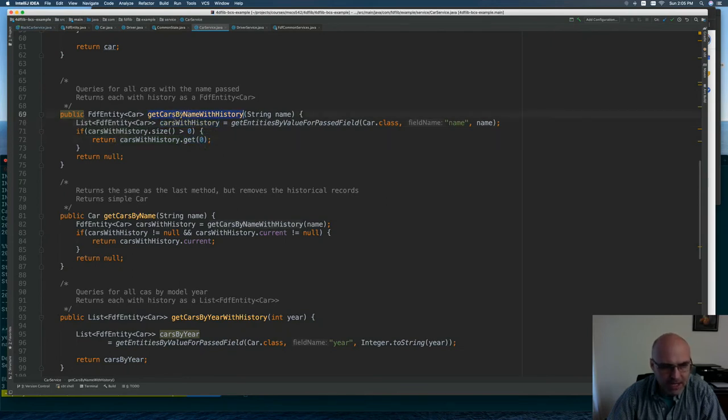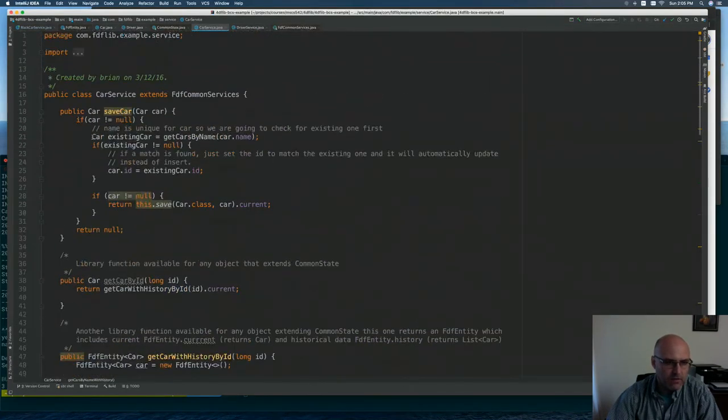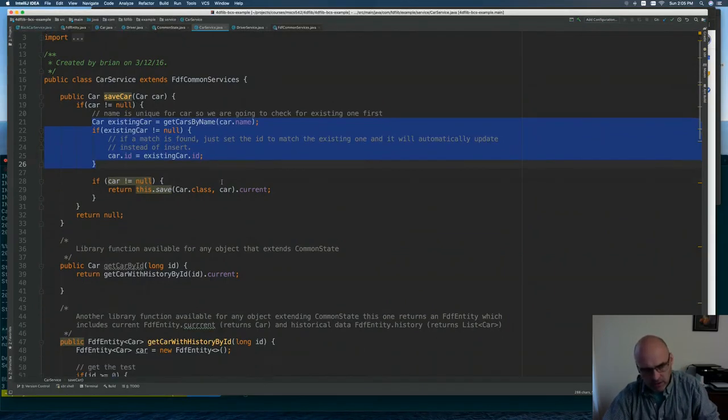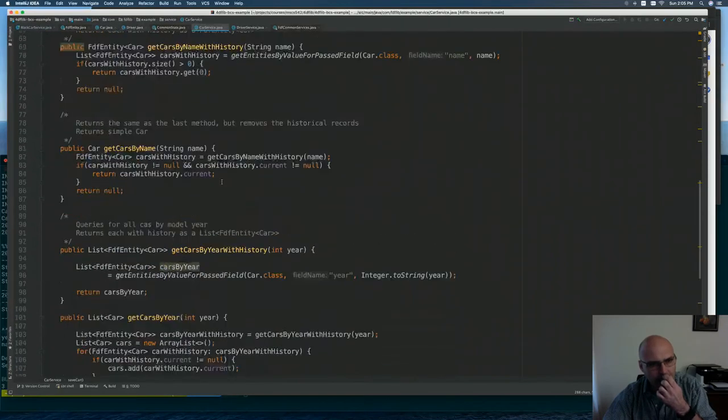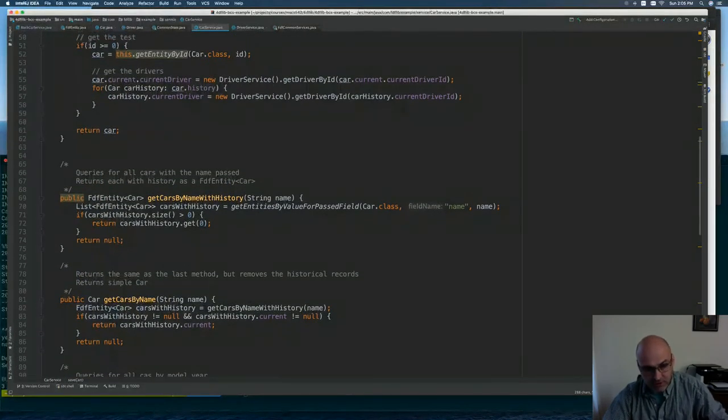So I can do that, by the way, because the reason why this is just returning one and not the list is because I set here in the save that name was a unique constraint, right? So I know there will only ever be one of these things. Any attribute that's not defined as a constraint is going to return a list, right?